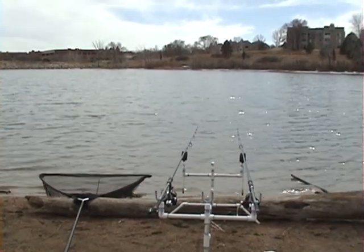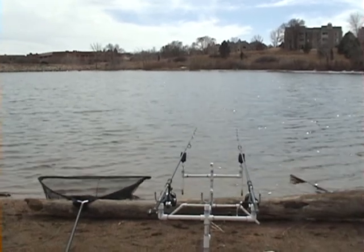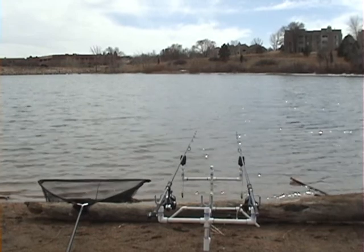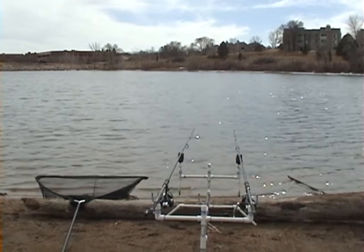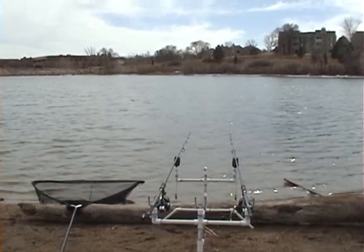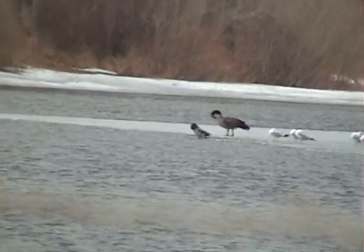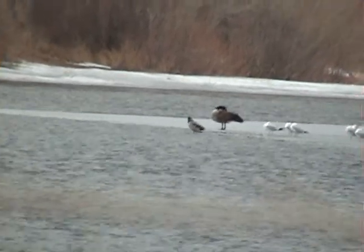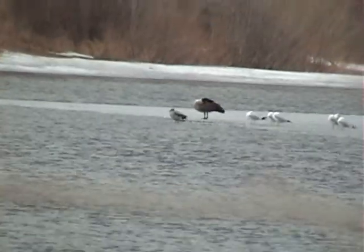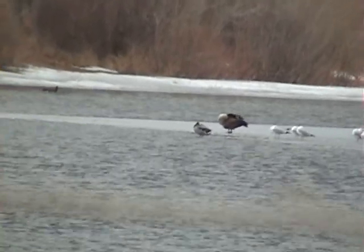Over there, there have probably been about 18 people fishing today. There are a couple just to my left but I think they finally gave up and left. The people on the pier to my right are still there, which is unfortunate. You can see to the north there, the lake is still frozen — it is slowly receding. Another week or two of reasonable weather and the ice will probably be gone completely off this lake.